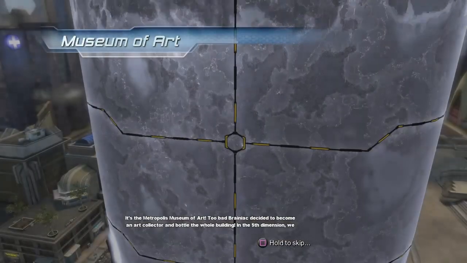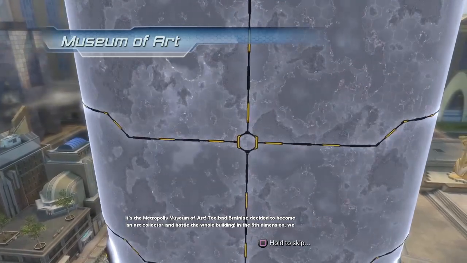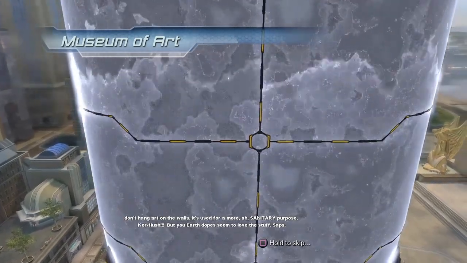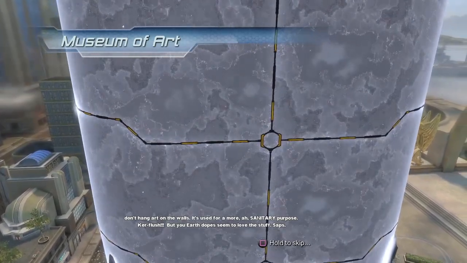It's the Metropolis Museum of Art. Too bad Brainiac decided to become an art collector and bottle the whole building. In the fifth dimension, we don't hang art on the walls. It's used for a more sanitary purpose. Kerflush! But you Earth dopes seem to love the stuff. Saps.